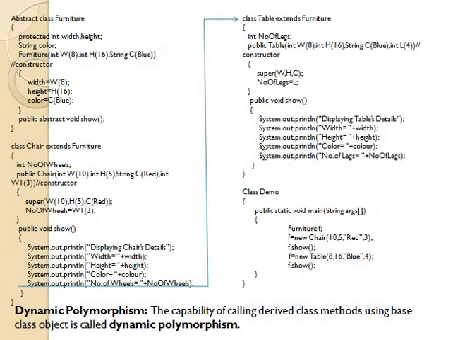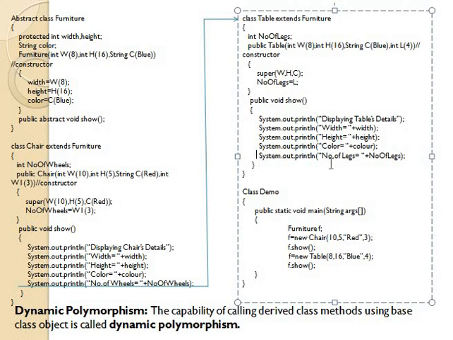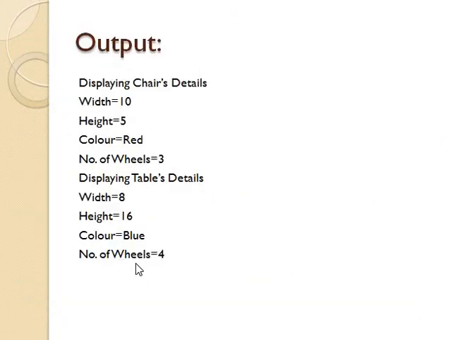Now again come here to the last line of this member method show. It prints the text number of legs exactly as it is in the output, as it's enclosed within inverted commas. And then what gets added with this is the value of the data member number of legs. And as we know, the number of legs will be assigned the value from the fourth argument, that is L. And what's the value of the fourth argument L? It's 4, isn't it? So 4 will now be supplied to number of legs. So in the output, we'll see number of legs equal to 4. So that's what you see here in the output.